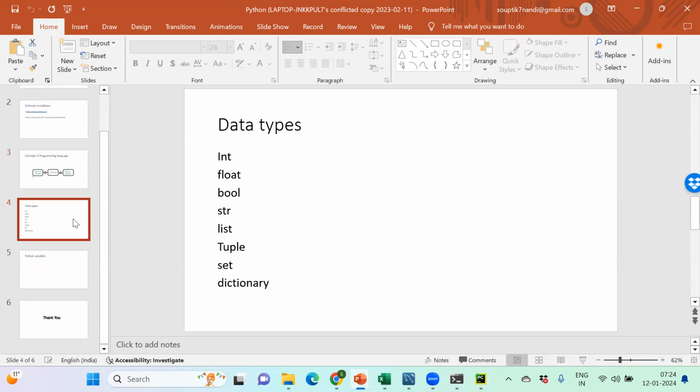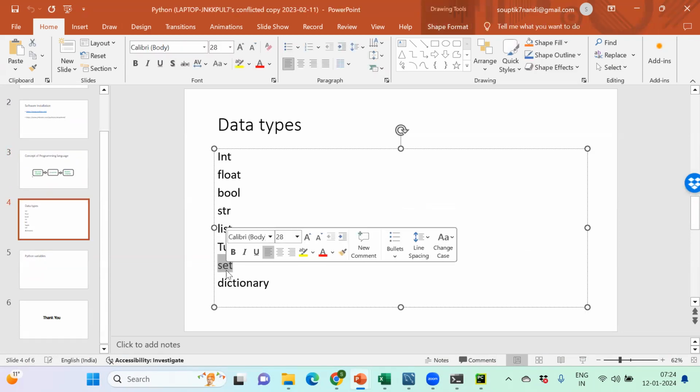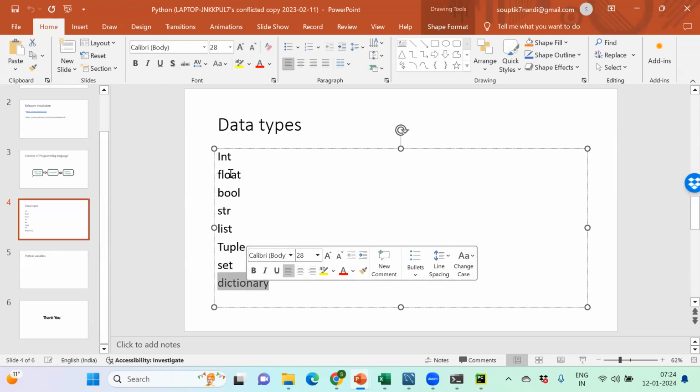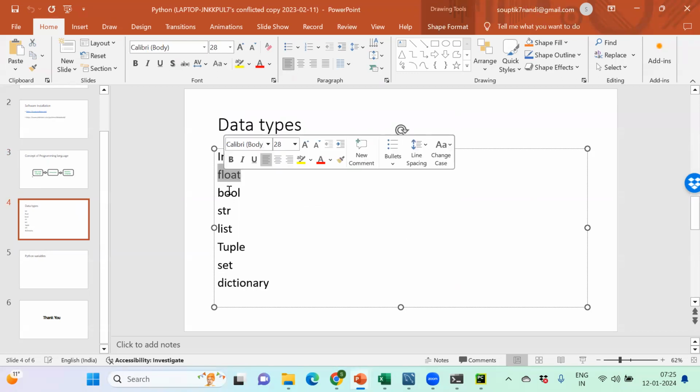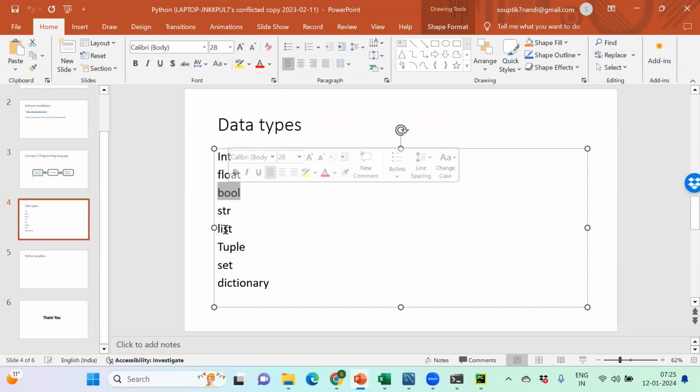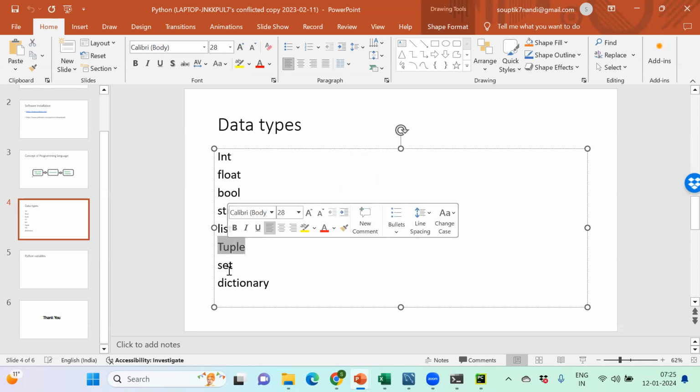In Python, we have these kinds of data types: integer, float, boolean, string, list, tuple, set, dictionary. We'll have a quick introduction maybe in the session after tomorrow. Tomorrow, I think we'll be solving the exercise. Maybe the day after tomorrow or in the new week, we'll quickly learn the data types. Especially we'll be focusing on the last four: list, tuple, set, dictionary.